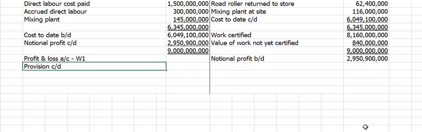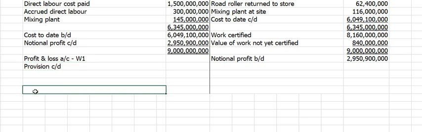We need to look at the percentage of work that has been completed. Now, when the contract extends over a number of years, it may be necessary always to take a profit each year in order to avoid the wide fluctuations in annual profits. So there are rules which we normally follow when it comes to arriving at the profit on uncompleted contracts. So we have to find out the percentage of work that has been so far completed. Thereafter, we can look at the rules, then we see which formula or which rule we can take.